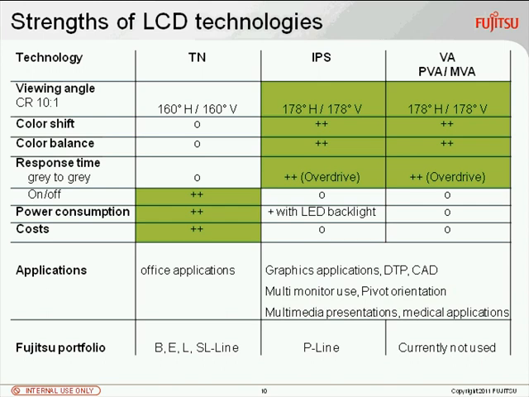The big advantage of TN is, of course, power consumption and the cost, because it's quite an easy structure. Power consumption for an IPS and PVA was much higher, and in some cases still is much higher, but there is upcoming LED technology. It is good enough even now to make the first IPS sizes out of it. And we have this 23-inch already in IPS with LED backlight, and here we could reduce the power draw also for the high-end panel, and this will be coming in the next year or two.